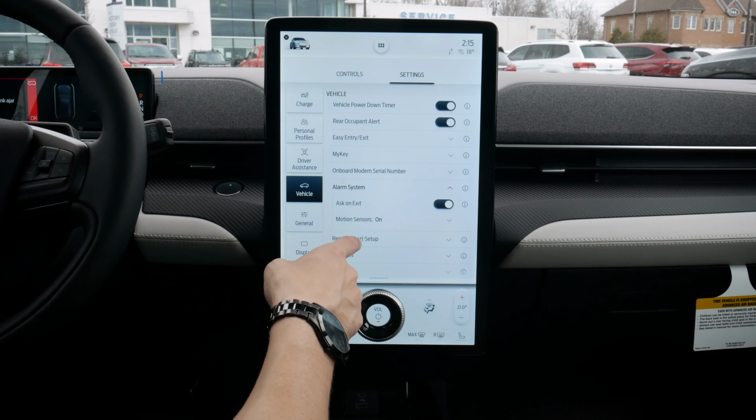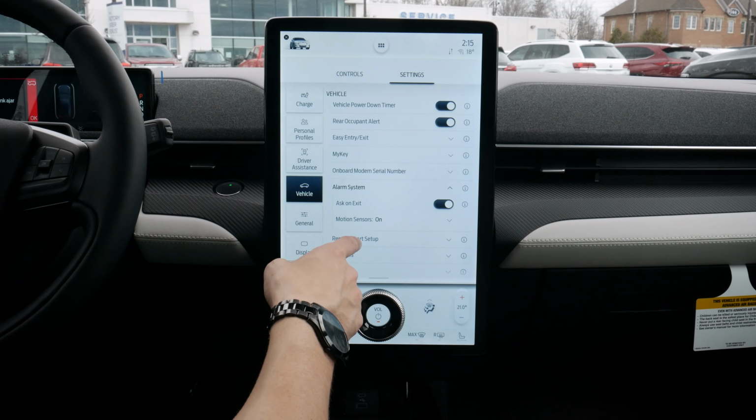Remote start setup. So we don't have the flexibility of remote starting through the key fob whatsoever. It's all going to be done through the Ford Pass app on our phones. So we do have that flexibility, which is fantastic. Now, the Ford Pass app is available on both the Android and the iPhone side of things, and it gives us a lot of flexibility. So we'd be able to do things like lock and unlock the doors, roll the windows up and down, and, like I said, remote start, using the Ford Pass app on our phones.